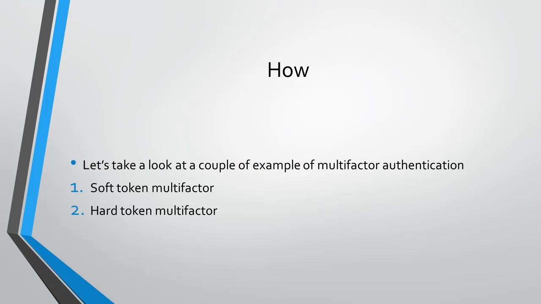Now let's see how this actually works. We're going to look at two examples. First, an authentication using a soft token, in this case Google Authenticator, a time-based offline multi-factor solution. The authenticator is running on a cell phone and using FreeOTP. The platform to which we will be authenticating is a Linux server with Google Authenticator PAM modules installed.